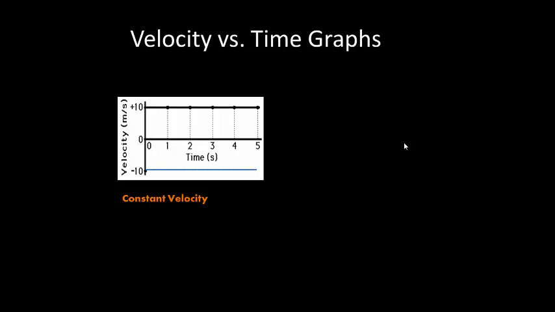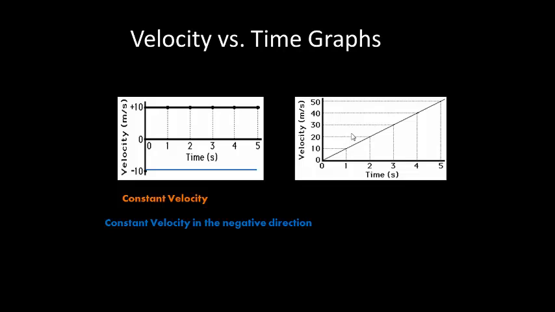What if the graph looked like this? How is that different? Notice how we still have a constant velocity, but this time it's in the negative direction. Positives and negatives are used to indicate direction. Typically, a positive velocity would indicate something is moving to the right, or upwards, or if we use our cardinal directions, north and east. Something with a negative velocity, we could say is moving to the left, or down, or west, or south. So again, positives and negatives are used to indicate direction.